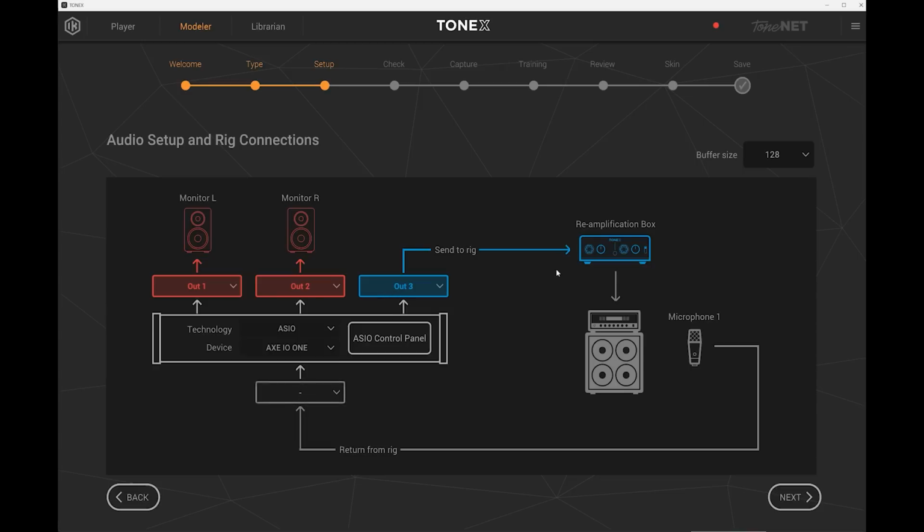We send it out 3. We're going to hit the front of our amp, just like we're plugging a guitar into it. We would mic that amplifier, and then we would send that back into our one and only input on our AXIO1 audio interface. In this case, we would be using the mic preamp. And we would be all set. We're ready to go. That simple.